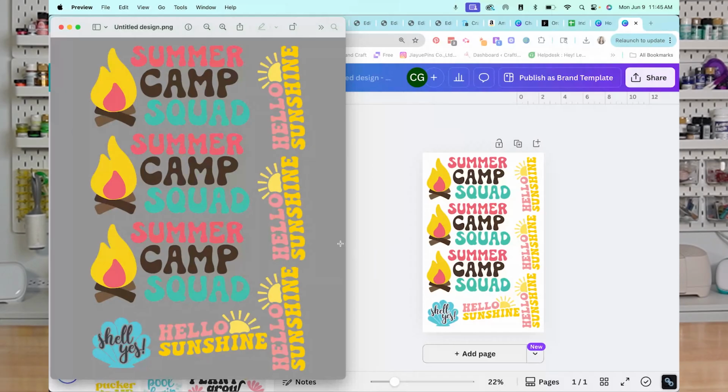And now if I open up our file here, this is just preview. You can see that my file is ready to print. It's one single file. It's called Untitled Design at this point, but it is one single file. And I don't have any white backgrounds. That's one thing you definitely want to check. You don't want to have any white backgrounds because you don't want them to print. Now all I have to do is upload this single file to my software and print it.